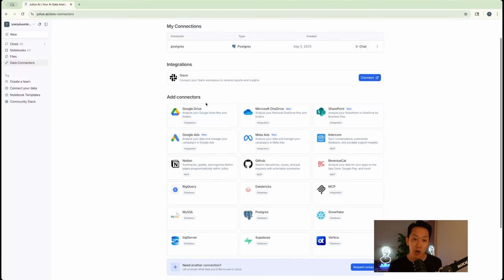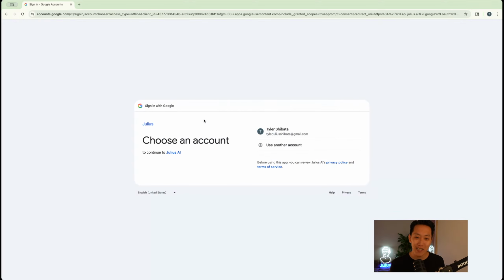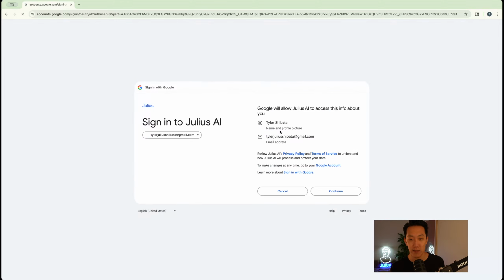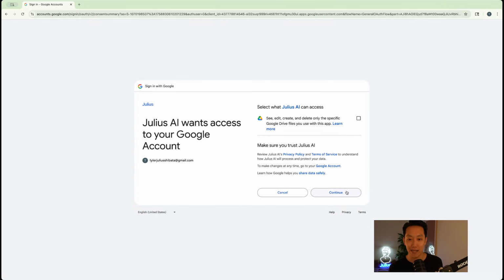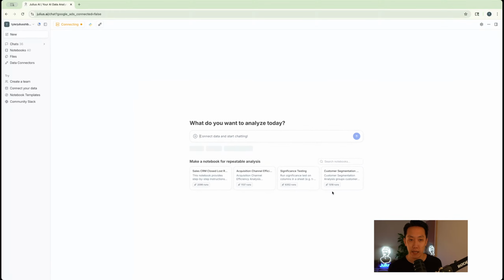The most common connector and the easiest connector to connect to is our Google Drive one. Google Drive and also OneDrive are some of the most popular ones, and reasonably so. We have universities, students, large enterprises, and folks that have all of their files inside of a Google Drive. You can click on this, similar to any other application you've used in the past, log into your Google account, and then authorize access there. You can also give Julius the ability to write and create in Drive, which is fairly helpful, and I'll show you why. Then we'll click this to give access.